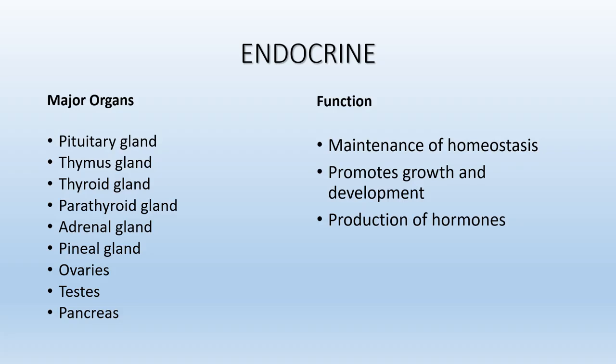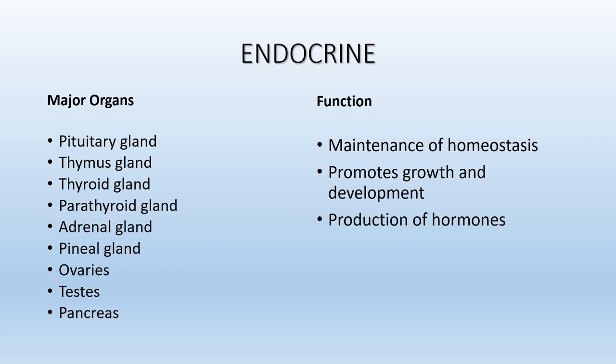The endocrine system, this is dealing with your hormones. Your nervous system is considered a communication system. With the nervous system, you respond to a stimulus. The response is very, very fast, but very short-lived. Your endocrine system is also a communication system. It differs from the nervous system in that it's a little bit slower to get activated, to respond to the stimulus, but the response is typically much longer than what you would see with the nervous system. So they both have their benefits.